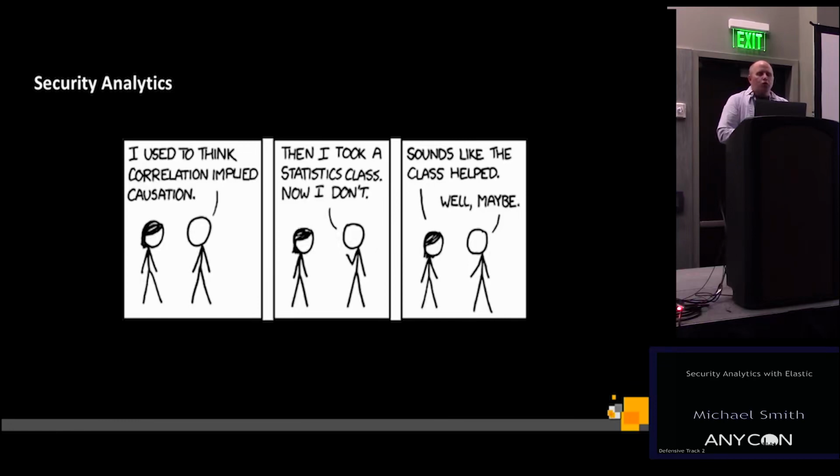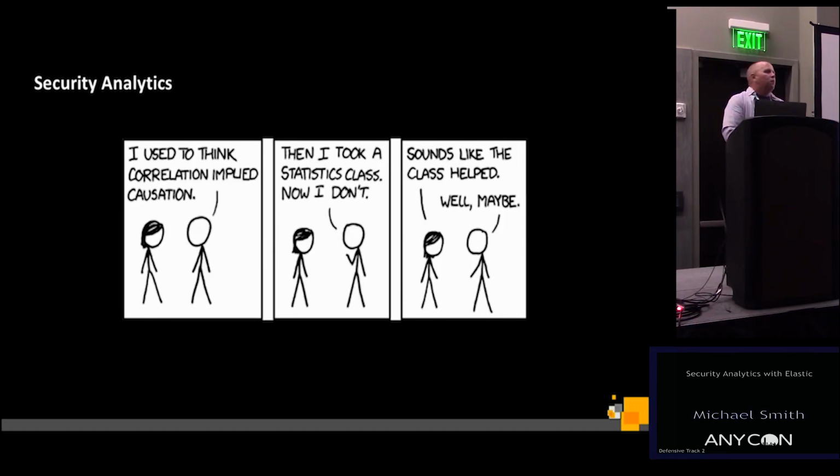The more mature your security analysis capability becomes, the more you might need to build more scientific answers, right? But when you start, you're just trying to answer the question like, what the hell is going on? Who might be doing it? What does it mean? That's what we're trying to do right now. As you iterate, maybe you get more scientific as you go, right?